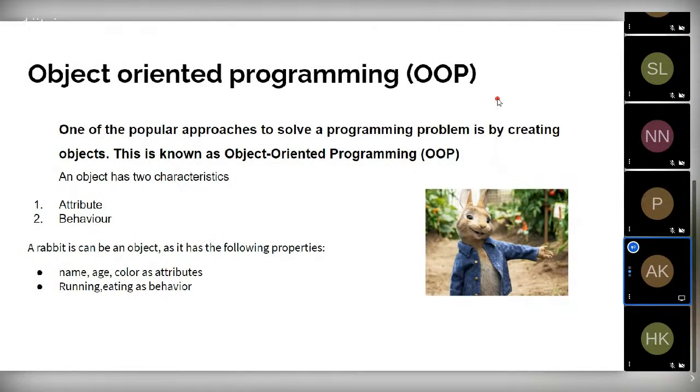So what is object-oriented programming? I will explain this by examples. This was the basic introduction. Don't get confused with this; I will introduce it through programming. Is this clear to you, up to this slide? Yes, sir.